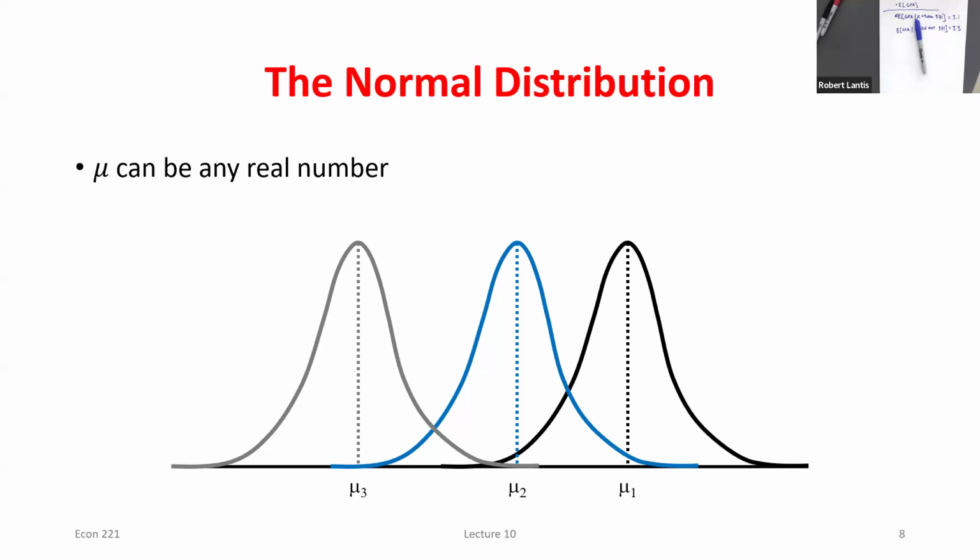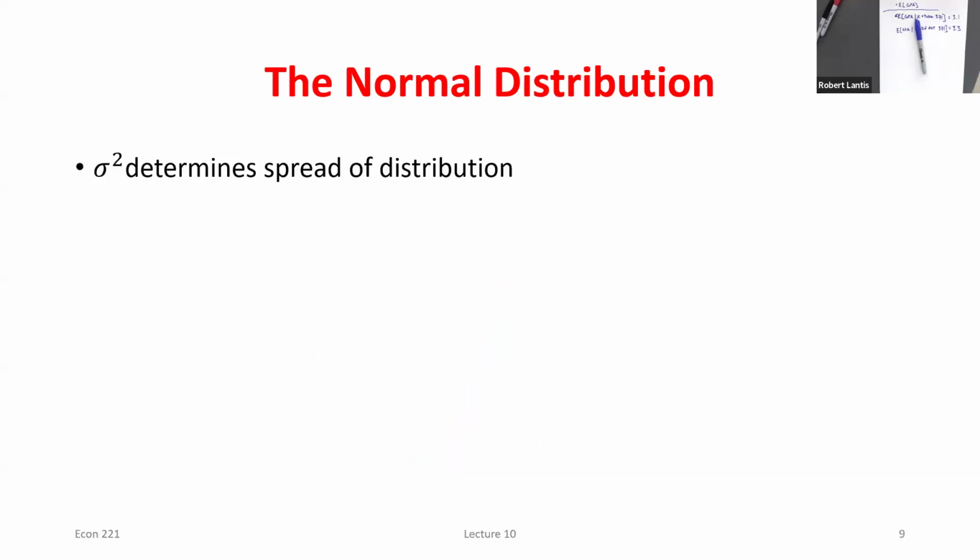If I were to do a conditional normal distribution, if I was looking at the distribution of height for men versus women, those are both normally distributed, but female height tends to have a lower mean, right? So we can have multiple normal distributions and they're going to be defined by their mean. That would shift our distribution along the x-axis, okay?